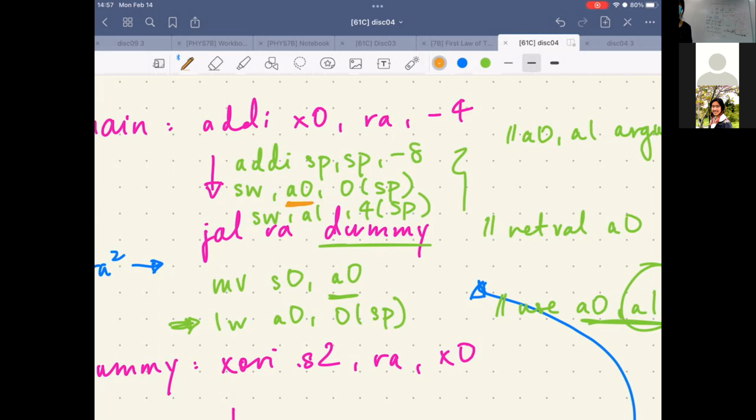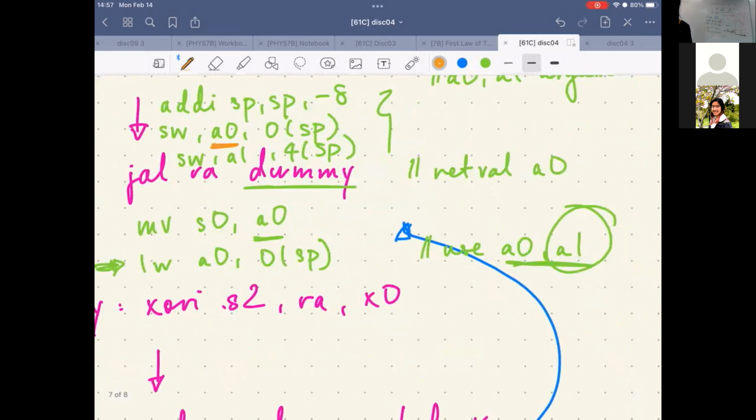And the reason for that is because it falls under the quote unquote volatile registers, which just means assume across any function call, these registers will be changed. And so afterwards, if you want to use either of them, you have to reload them from off of the stack and then restore the stack, or you have to set them to a new value. Otherwise, the calling convention checker for project 2 or just overall will be mad at you because in its eyes, after calling dummy, you don't know what these two registers hold. And so if you use them, it's like using an uninitialized variable in C. You don't know what it holds, even if it's correct.